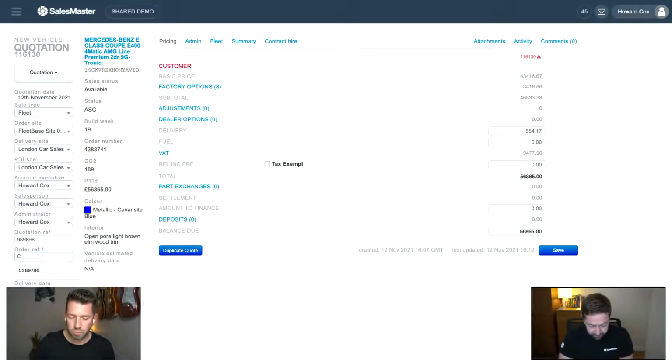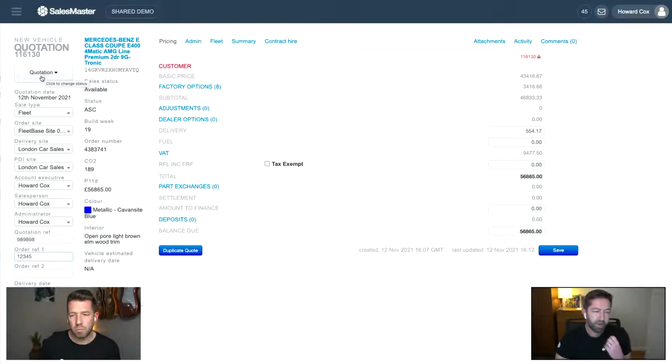Let's just put something in there that we'd be able to search in the front page. So we'll put 1, 2, 3, 4, 5. Nice and simple. Like so. So yeah, lots of availability to be able to add different reference numbers against this order as well, and again all searchable. At this stage, we're just at a quotation stage, so we're not doing anything else.